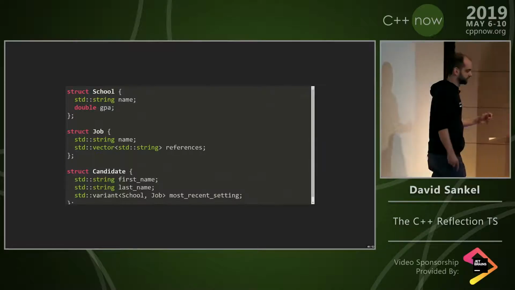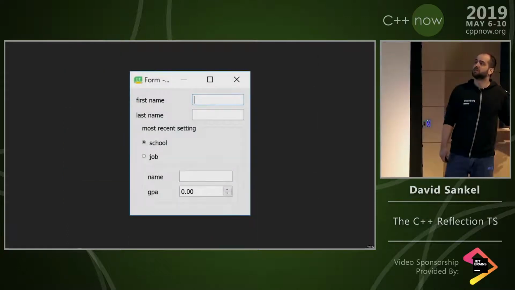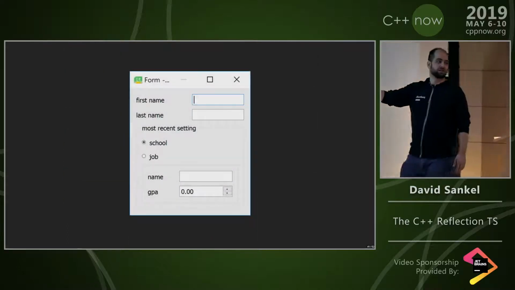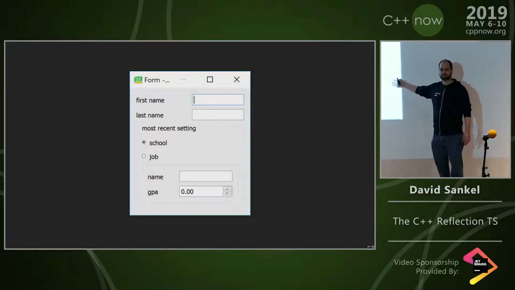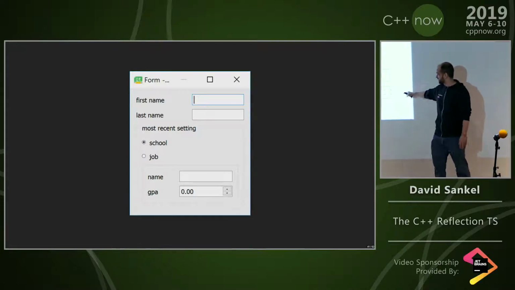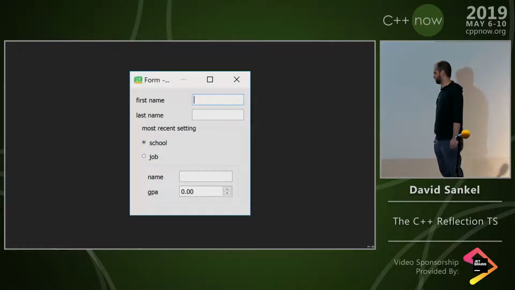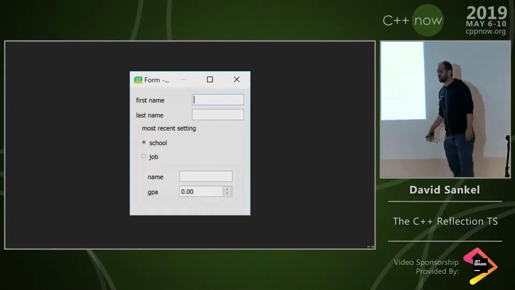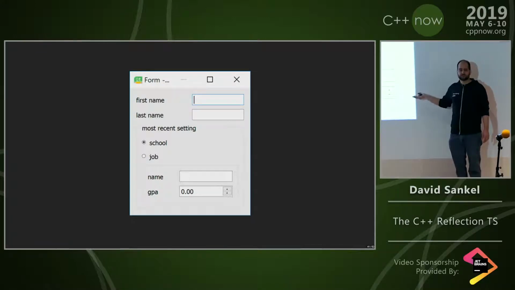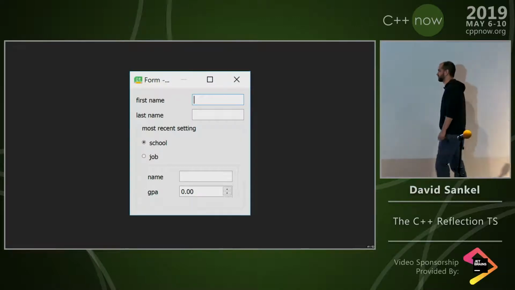So what can reflection do for us here? Well, you can automatically create a user interface for that data type. And I've actually done this before. Before we had reflection, I had to annotate some more things with my data types in order to do it. If you need a user interface in a jiffy, this works fine. Sometimes it's not ideal and you want to tweak it more. Then if you want to code something up specific, you can do it.